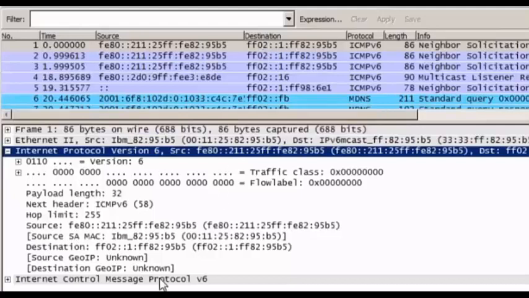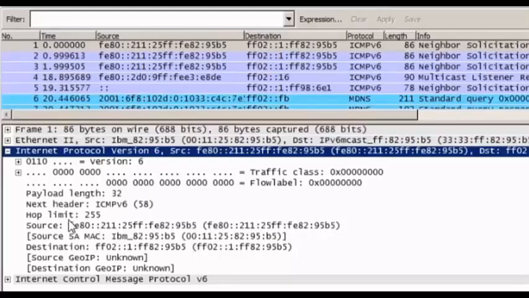If we look down in the expanded details window, we can see the version is 6, traffic class, flow label, payload length, which is the entire length of the packet, the next header field, which is like the protocol field in IPv4, indicating at 58 that this is an ICMP version 6 message in the data portion of the packet.